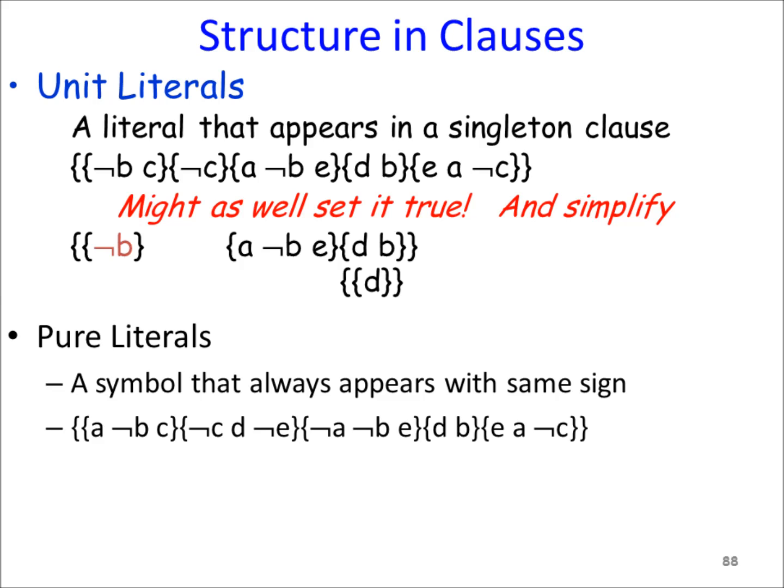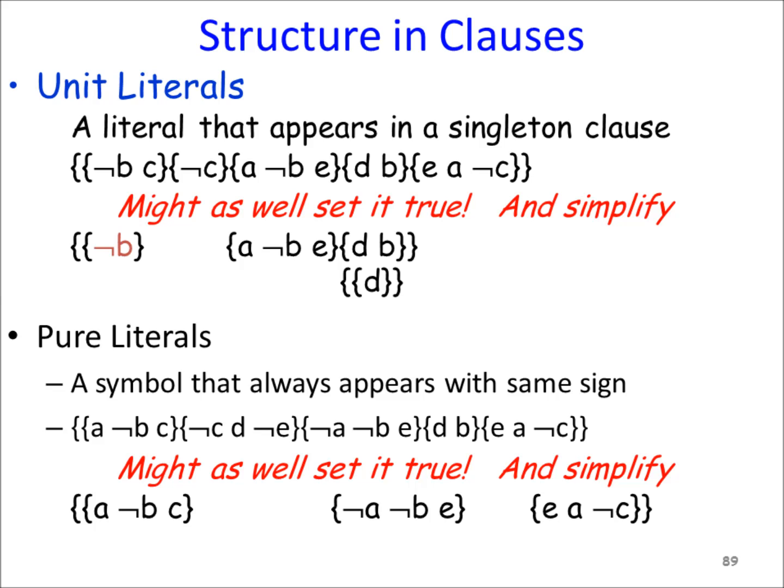Okay, pure literals. This is very interesting. It's actually very valuable. It says, if a symbol always appears with the same sign, set that literal to true. So for example, look at this. D here always appears only in a true mode. So an easy way to do this is to set it to true, because by setting it to false I am not gaining anything. But by setting it to true I am gaining something. Set it to false, you can eliminate just the literal. If you set it to true, you can eliminate all clauses. Exactly.